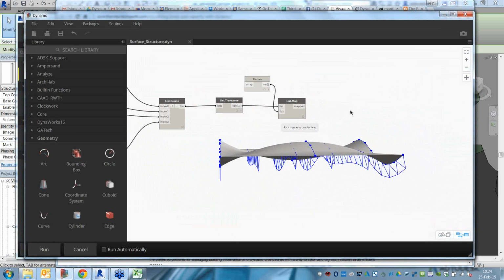One thing we see people do sometimes is, if they have, for example, a set of columns that they need to place, and it's one family, but then there are several different types. And so if you have the information in an Excel file, maybe you got from your structural engineer, then you can go through and place the particular type, or even a separate family at the place that's indicated, and give the length that's needed and associated with the correct level. Those are all things that are exposed right out of the box.